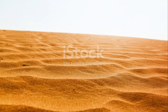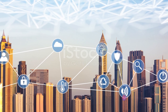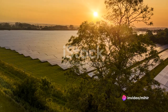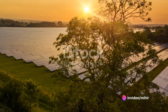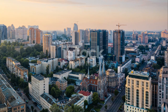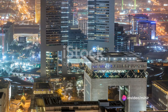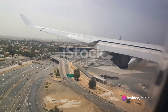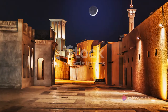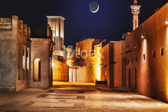Yet the impact of the morning sunlight on Dubai is not just aesthetic — it also signifies the city's commitment to sustainability. The sunlight is harnessed to power many of the city's buildings, making Dubai a leader in solar energy. The city, with its architectural brilliance, gleams like a jewel under the morning sun, each building telling a story of ambition, vision, and innovation. The morning light not only illuminates the city's physical beauty but also its spirit, a spirit that is as bright and warm as the morning sun itself.